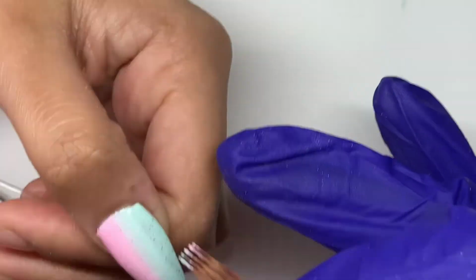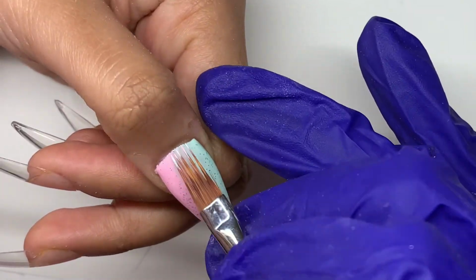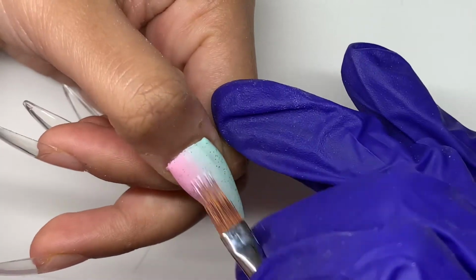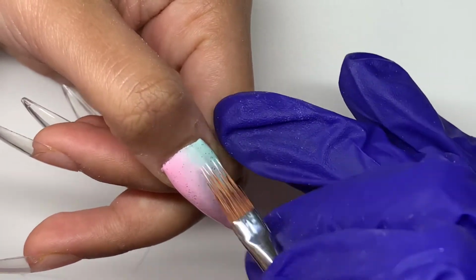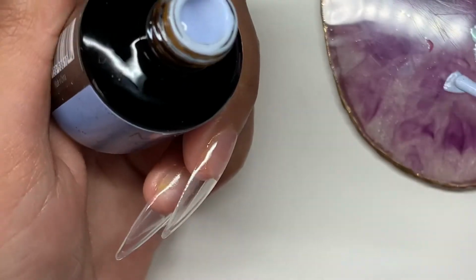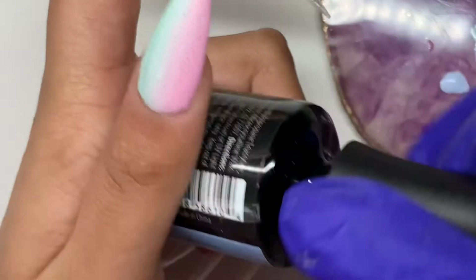So if it helps, definitely overlap some of the colors. You could definitely put some of that pinky shade over to the green side, over to the mint side, and the mint shade over to the pink side, and then blend, and that way it will happen a little bit faster.